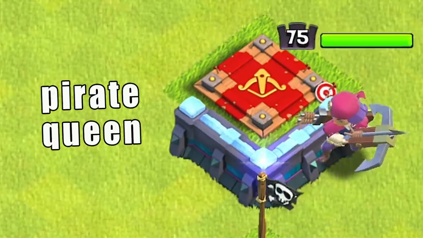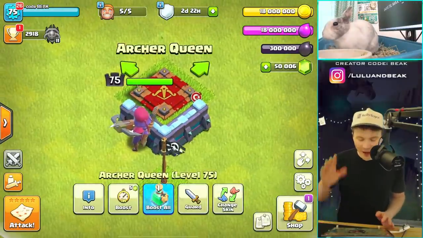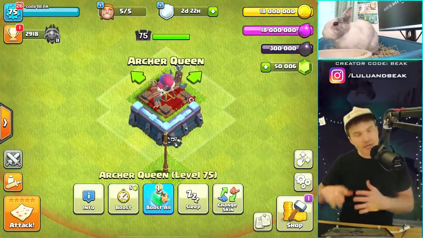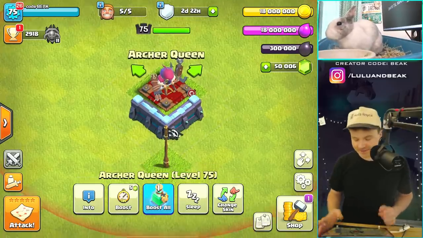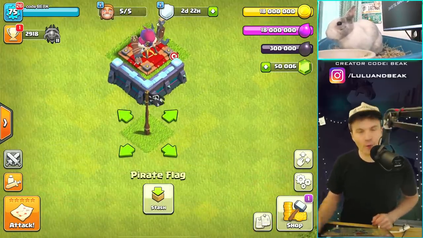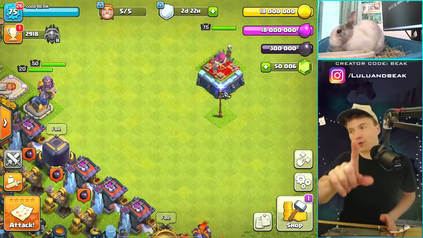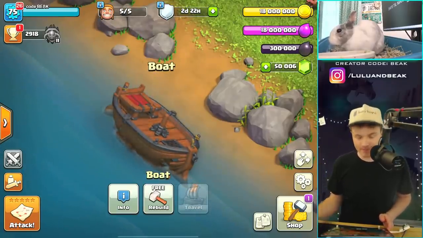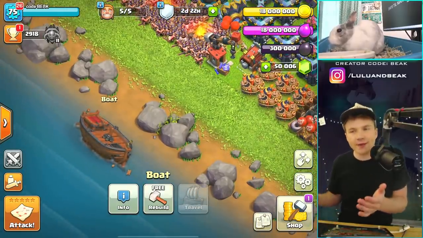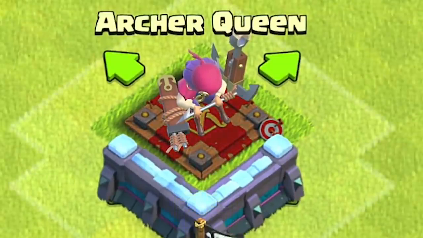Guys, we got the Pyro Queen. I'm so excited about this, man. Yo, I have always kind of liked pirates, and in Clash, ever since I started playing, they had this pirate flag right there. I got it out right here. Have you guys ever thought about why there's a pirate flag in the game? I mean, there is one boat, okay? One over here. It takes you to the other side of the pond there. But that's it. There's no pirates in the game. Like, what's good? Guys, now we got pirates.